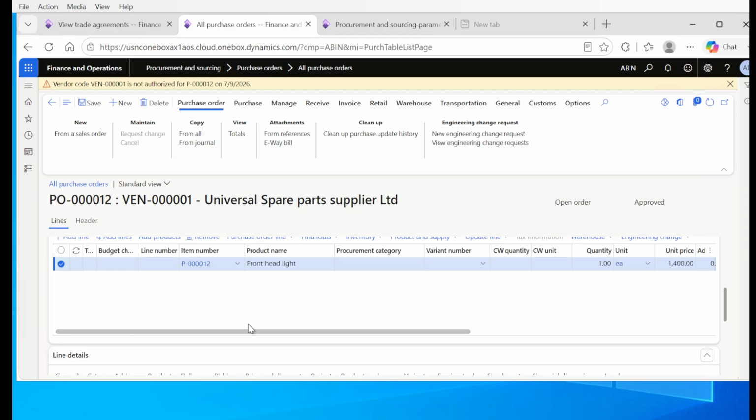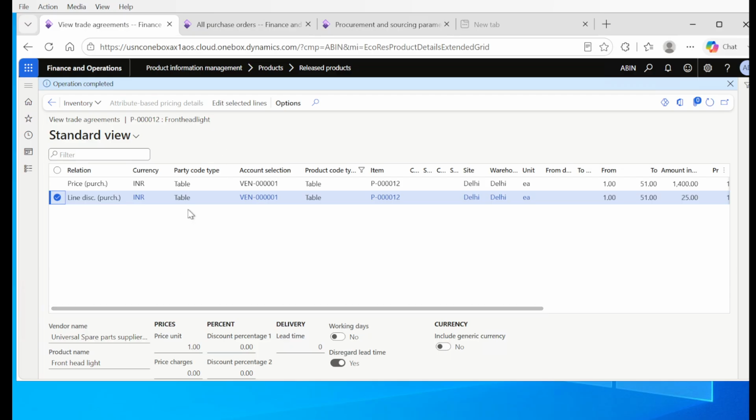Okay. Now I come back to my purchase order. Now that I already have the item front headlight, I want to add one more item and then use it under multi-line discount. Before I get here, let me go to the trade agreement.